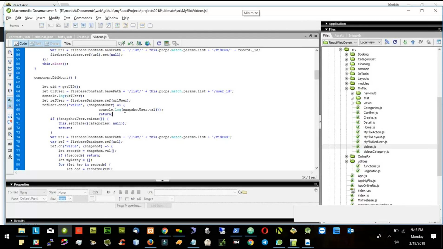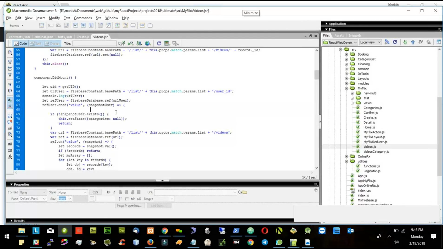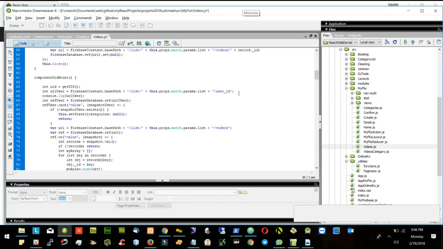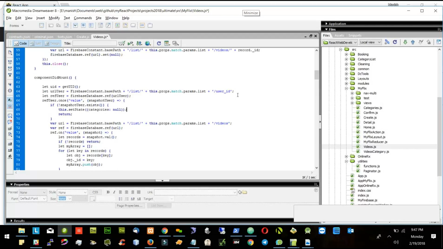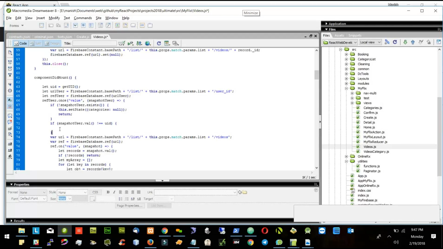I will check this one. I will say if this wall is not equal to the UID, then I will return it.